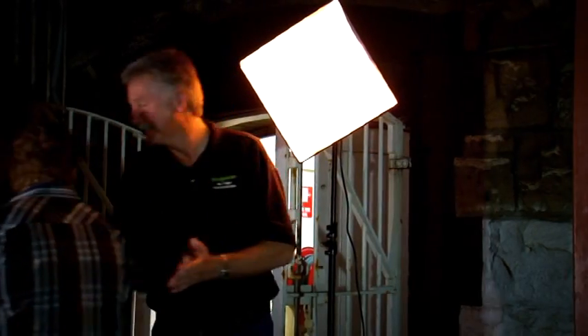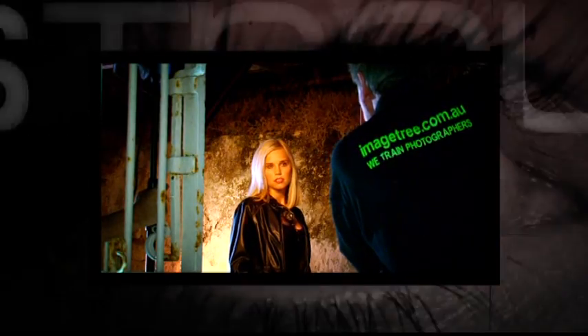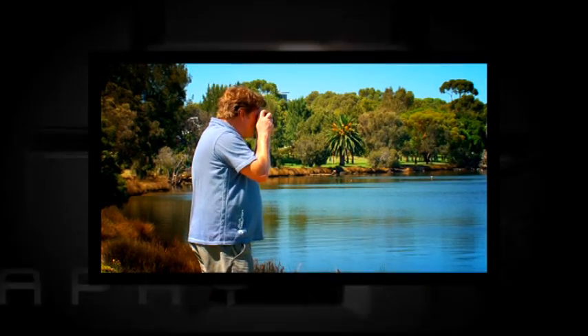We're going to go find her. The ghost might have got her. There's plenty of ghosts around here, I'm told. After the break, we'll start to work with our model, and Rob will teach you how to manage a subject to get the best results. Then later, I'll be testing three of the world's biggest-selling compact cameras to find out which is the best for you.